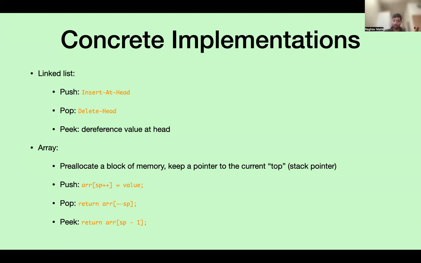pushing at the tail, well, I guess inserting at the tail is fine, but removing from the tail means we have to iterate through the entire list to find whatever the previous thing was just before the tail, and then set that to be the new tail of the linked list, right? So inserting and deleting at the tail takes a bit more work. Yeah, more error prone. There's more operations that you're doing, more chances for something to go wrong. So yeah, you could sort of do both, but generally we insert and delete from the head.